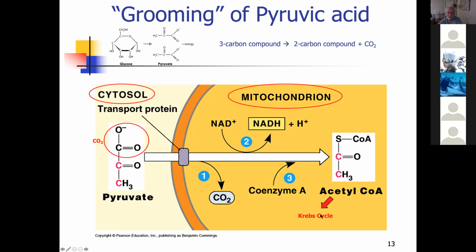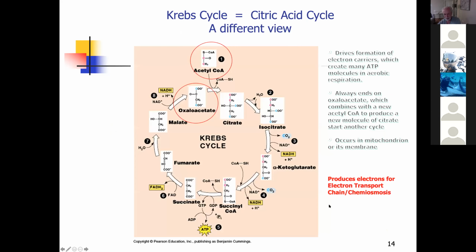And the Krebs cycle is what generates much of the energy needed for ATP synthesis. So the next step after this is the Krebs cycle. And here you see it, acetyl-CoA, the 2 red carbons. The very first thing that happens in the Krebs cycle is that acetyl-CoA combines with oxaloacetate, which is a 4-carbon molecule, to make a 6-carbon structure called citrate, citric acid, found in high concentrations in citrus. So it makes citrus sour.